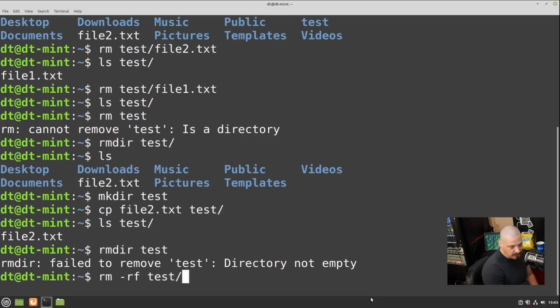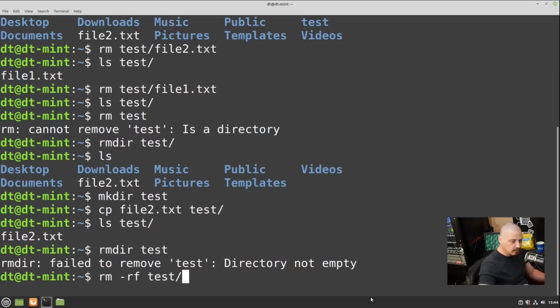Now, this is a dangerous command, so make sure that you actually want that directory deleted recursively, because if you messed up and removed recursively the root directory, for example, you would destroy your Linux installation. Or if you rm -rf your home directory, you just lost all of your home user data. So, all your documents and everything are wiped out.